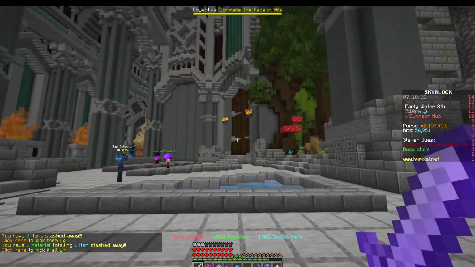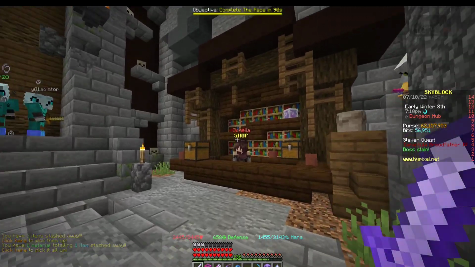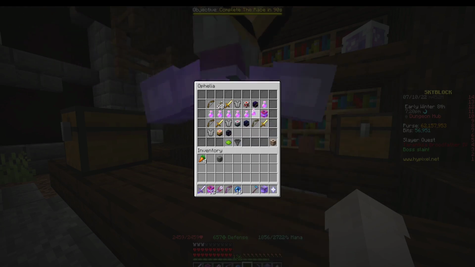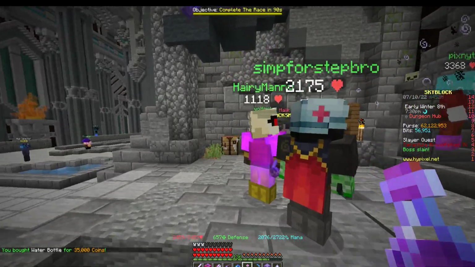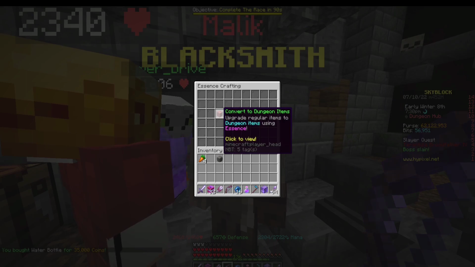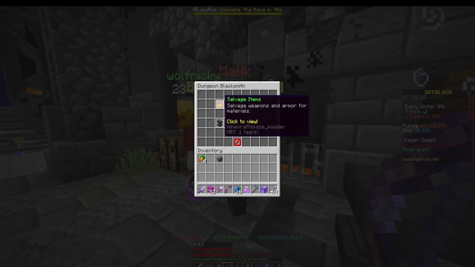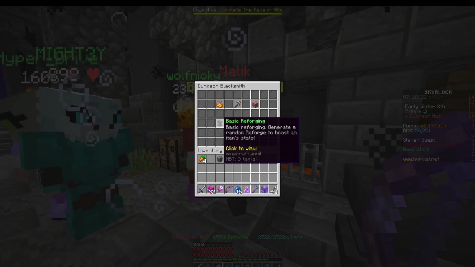So the first thing you need to do is walk over here, and you'll see that there are two NPCs. The shopkeeper, who sells some low-tier dungeon items and some potions, which are actually very helpful in the dungeons, as you can see. They give a lot of good stuff. And the blacksmith, who uses essence, which we'll get to in a different video. You've got essence shops, salvage items, repair dungeon items. There's a lot of stuff, even reforging.